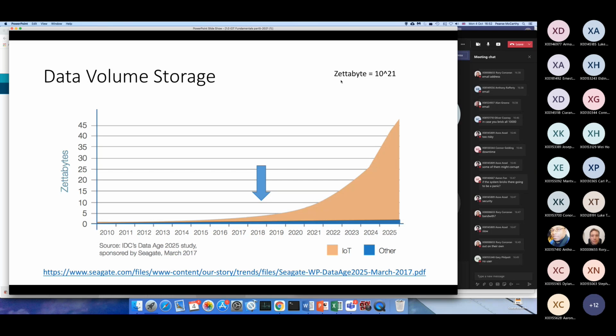That's 10 zettabytes. For those of you who aren't sure what this is, mega is 10 to the 6, giga is 10 to the 9, tera is 10 to the 12. Zetta is a bloody big number, right? And if you think about it, that's the amount of data that's typically being sent up to mama bear centrally in IoT. It all has to be stored somewhere.